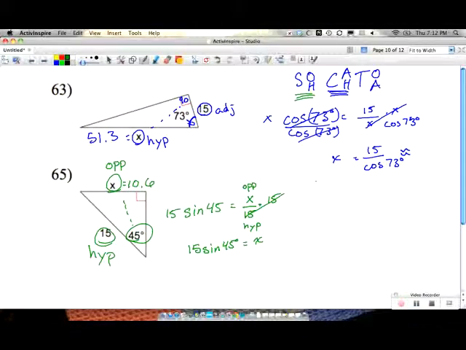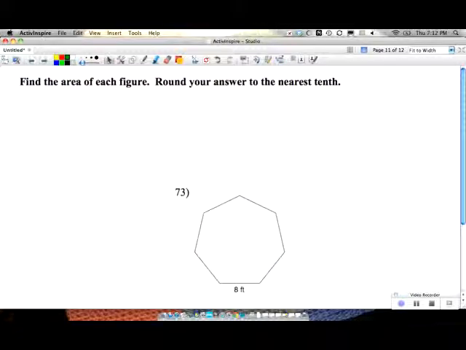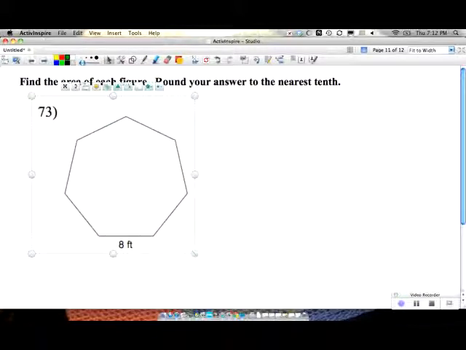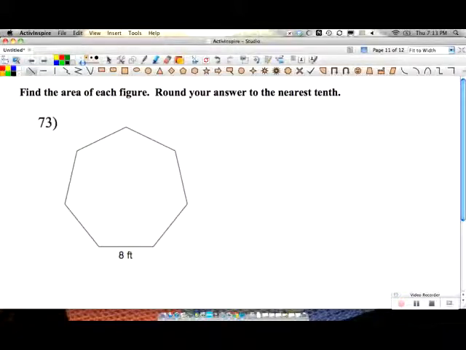Alright, now here's the Big Daddy problem. This one has a lot going on in it, and I'm going to break it down for you guys in multiple parts. So the first idea is that we can separate this shape into triangles. So I'm going to start by drawing. We need some black lines. This will be a black line. There we go. So I'm going to start by drawing and trying to split this up into equal triangles.